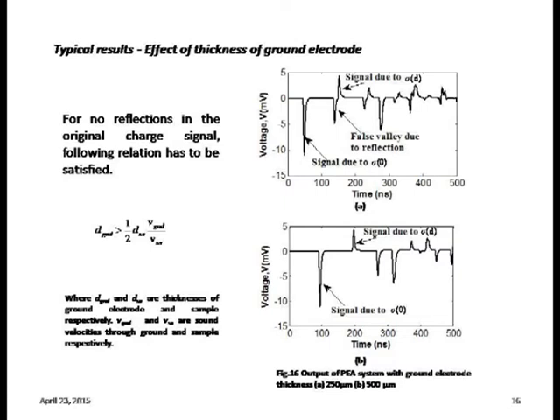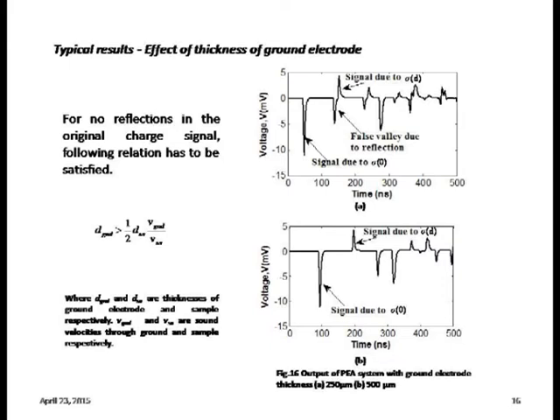And there are several reflections you can see here. When you make a PEA system and measure the charge, and you get a signal like this, you don't know whether this is the ground electrode, this is the high voltage electrode, and all this is space charge within the insulation. You do not know. That is why simulation is very important.